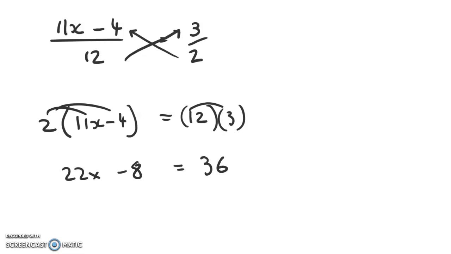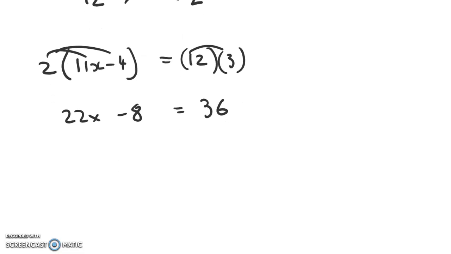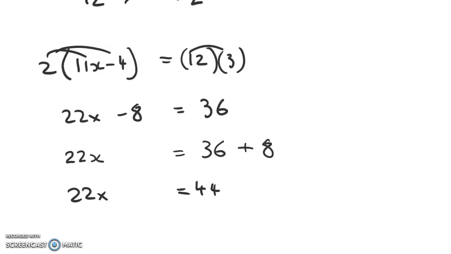Larry, what's next? Bring 36 over. No, you would if it was an x squared here. You're getting them all onto the one side because you're going to get a quadratic. But there's no x squared, so in that sense you just leave the x's on the left and bring the numbers over onto the right. So bring that over there. You would have been right if it was a quadratic. That's going to give you 44.